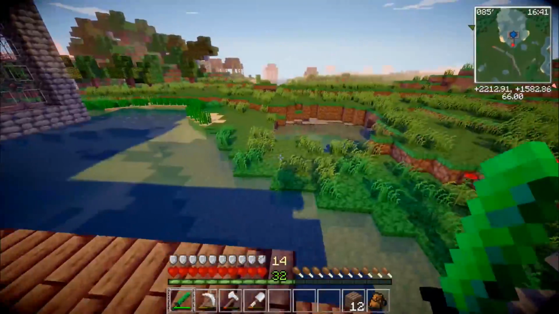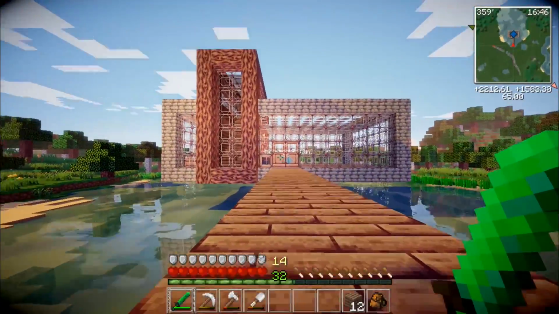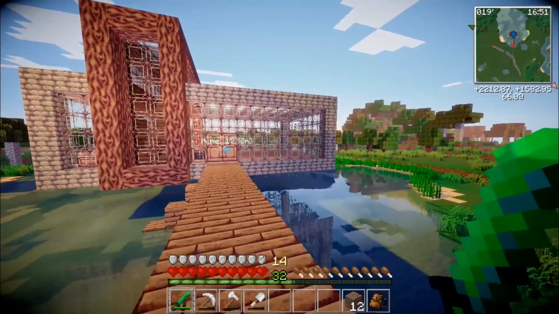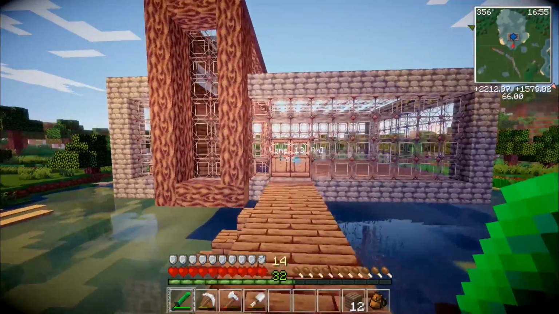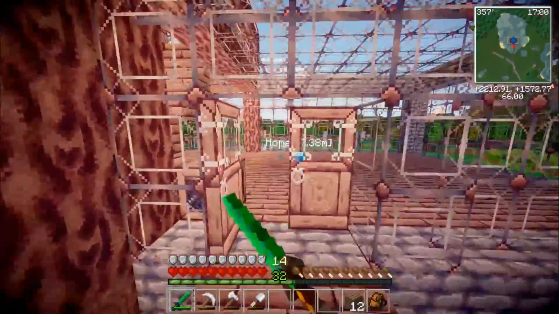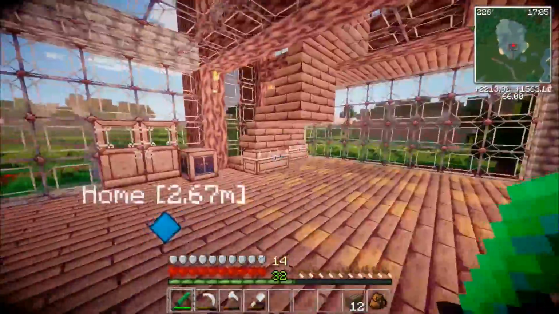Let's see from a distance. Let's see the whole. I guess the stairs is in the way. The whole architecture is like cobblestone around, wooden floor, glass panels all around except for at the entrance, so the doors can go there. And then this cool looking wood area here. I just wanted to add some sort of feature to the house besides just a massively giant panel.